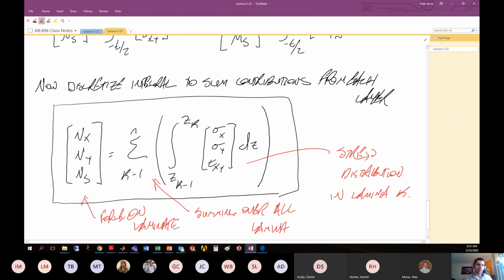Okay, so we're basically summing up all the stress distributions in each of the individual lamina to get us back to whatever force we originally applied on the piece. So we're relating, again, forces to stresses by looking at the stress distributions in each one of the individual layers. All right, so that's discretizing the axial loads. We can also now discretize the moment loads that are applied as well.